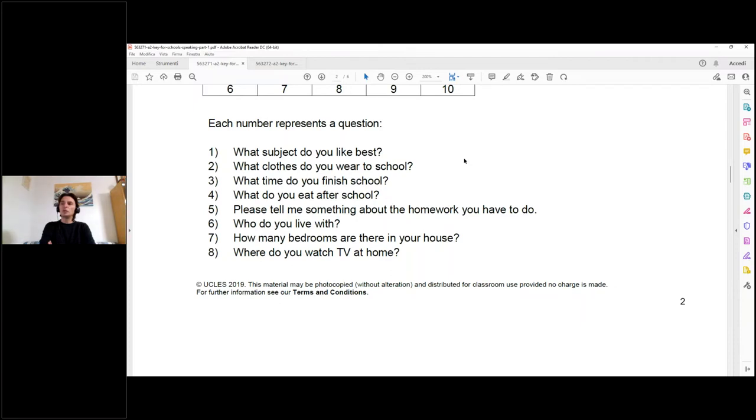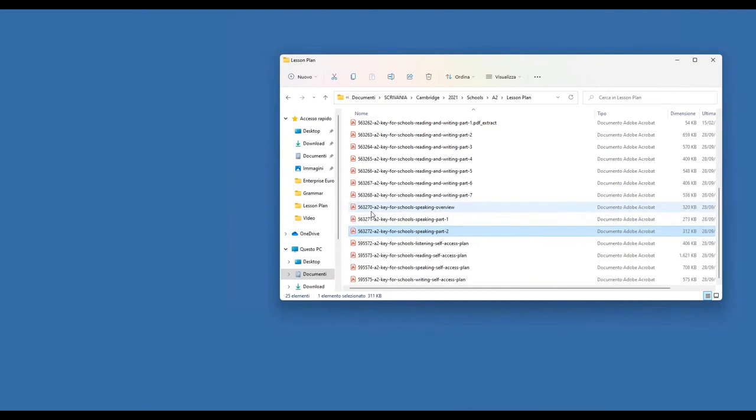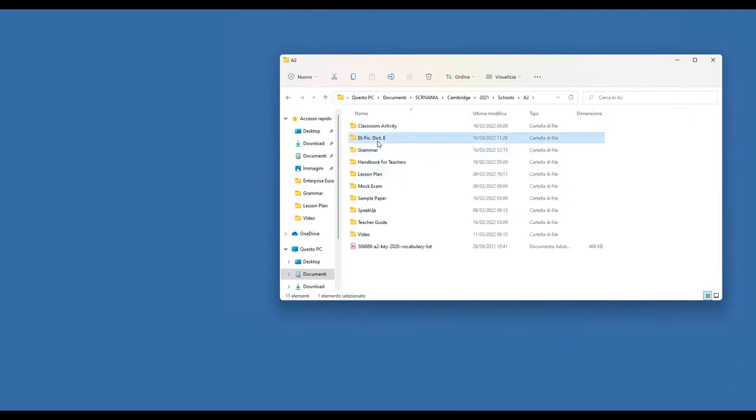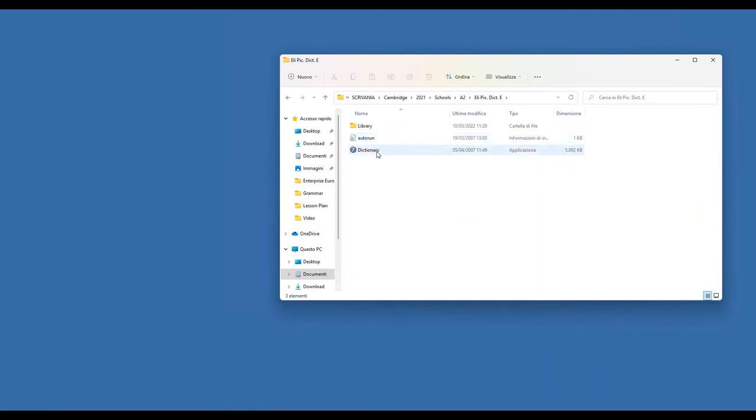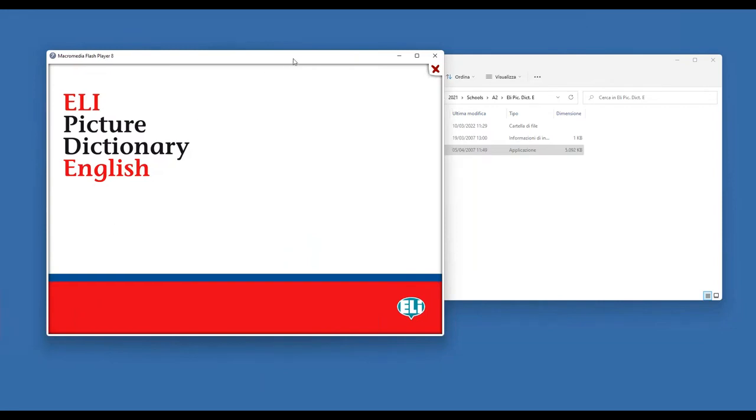What clothes do you wear to school? Now, let's go back for a second to the file I showed you, the little program for the picture dictionary, ELI picture dictionary, English.